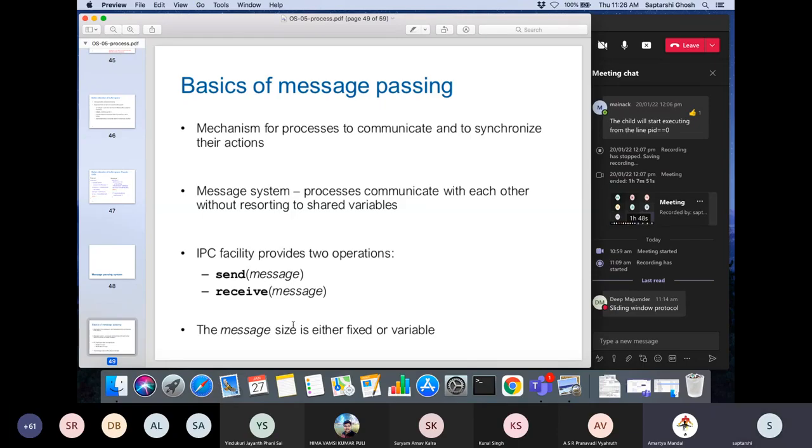As if you have two functions, send and receive. Using send, one process can send a message to another process, and using receive, another process can receive this message. Okay. So if you have this kind of a message passing system, how does this work?